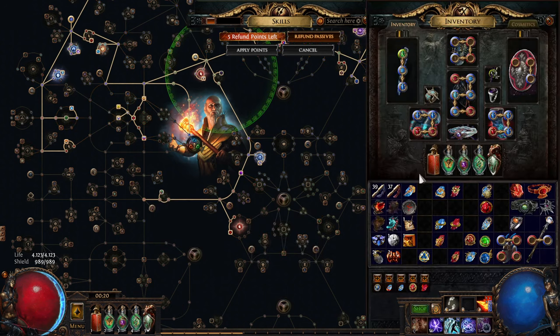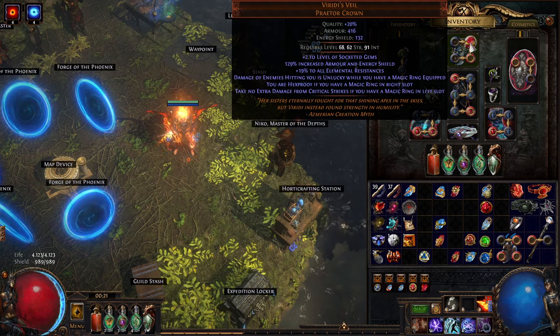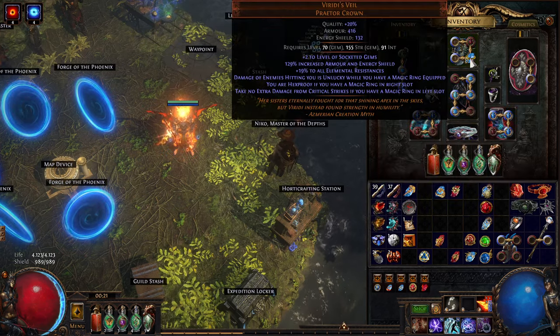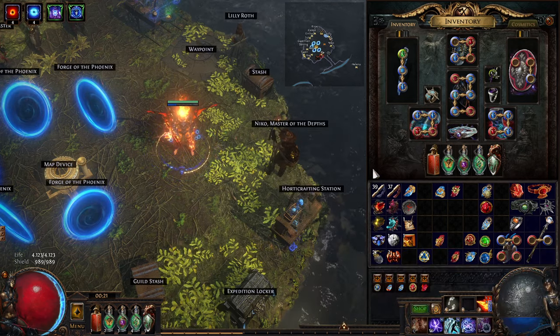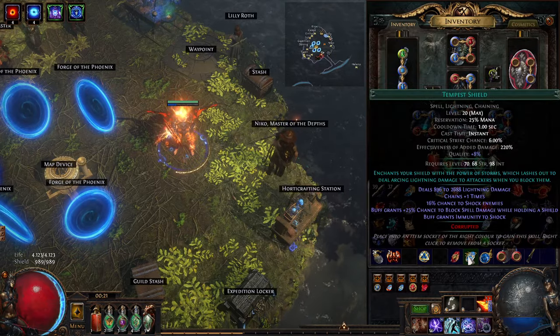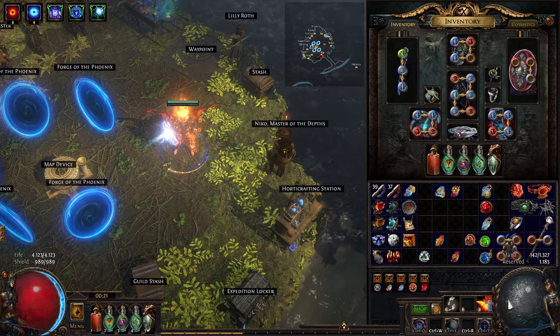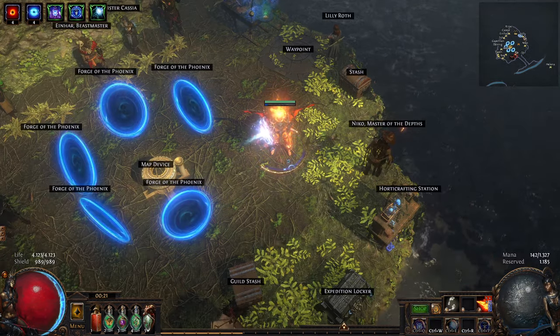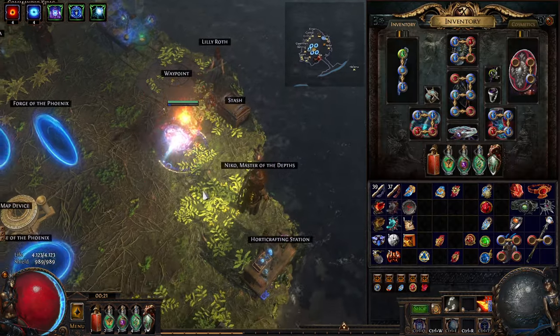Like 10 here and I'm fine, I guess. Okay, just to showcase. In this case, I can use my Malevolence and Determination, for example. I have some remaining mana. So, if I'm not low life, I can use my Temple Shield on top, and I have enough mana to cast my stuff. So, that's basically 125 and 250 at that point.